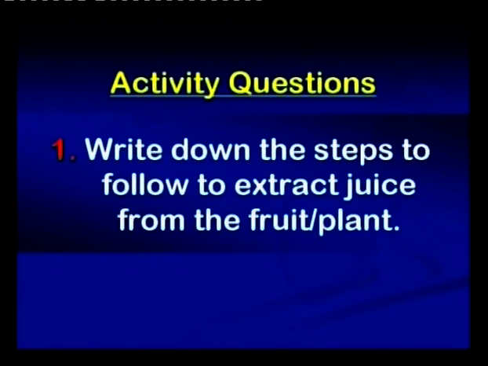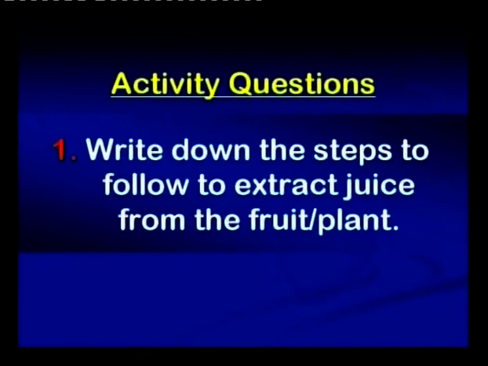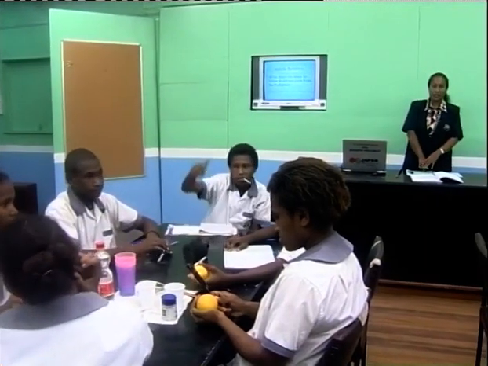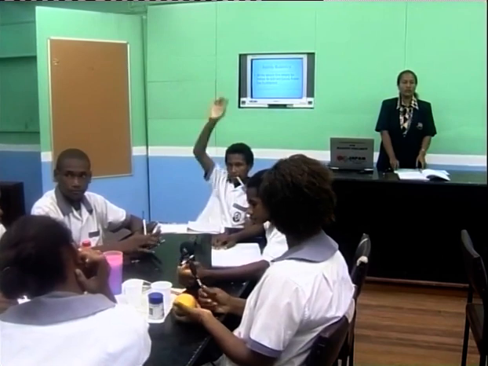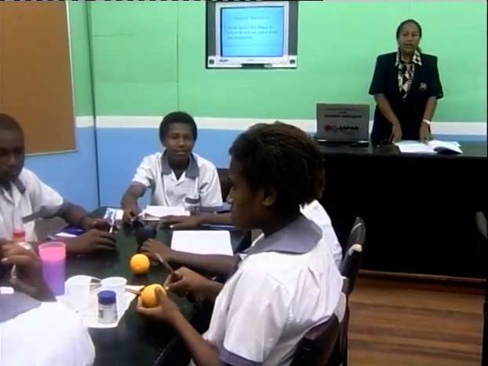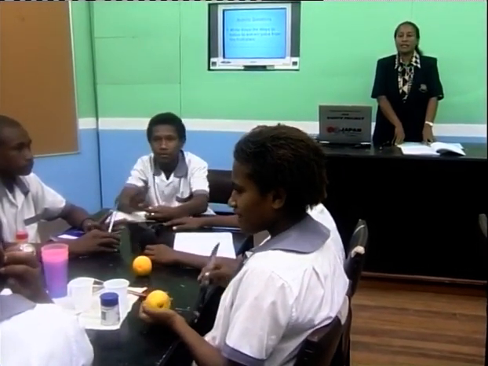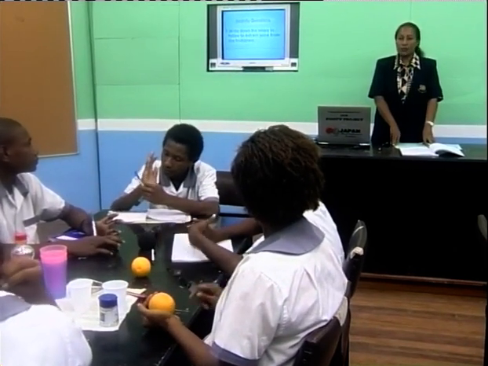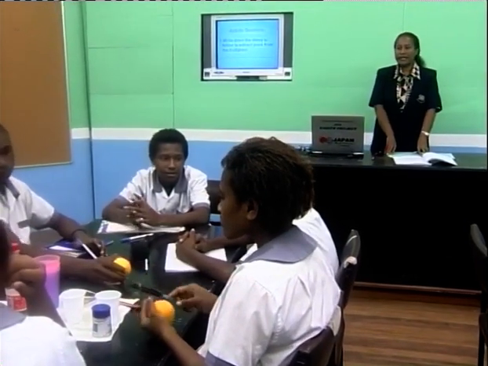All right, let me see how many groups have finished writing their steps down. Thank you. We have one group. Receiving students, I hope you have also completed writing the steps down. If you are still writing the steps down, we will let you do that while the rest of the group can go ahead in making the juice.